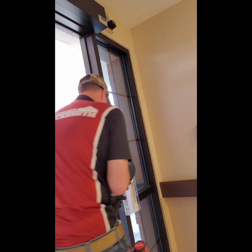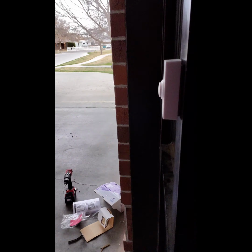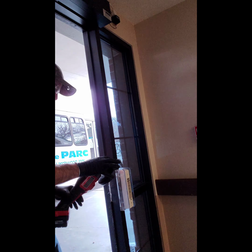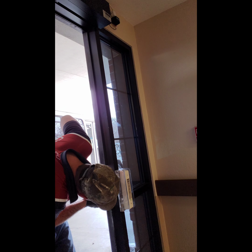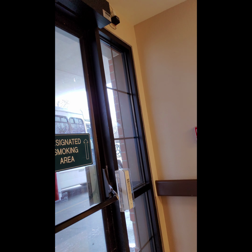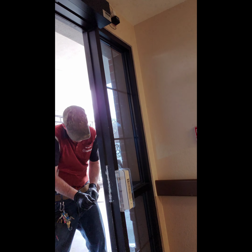This is also a very unique strike because it only takes a ½ inch of clearance to be able to fit. So it is a very, very flat, very thin, very compact style strike, and that is why we decided to go with this strike. This is a job that John Nolan with Reliance Security and I both tackled. We installed 3 of these strikes on this system, each on doors that have a door operator, and that system will all be tied into the door operator and the security system for the building. So this is a fairly major project.